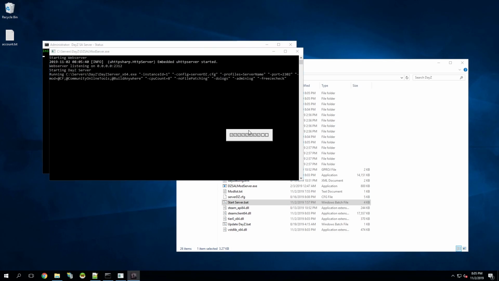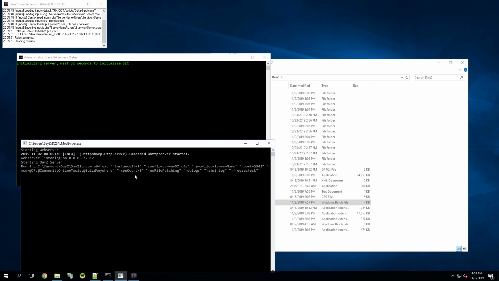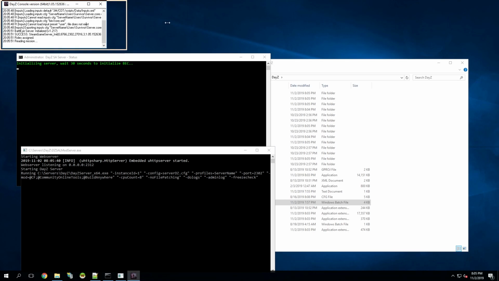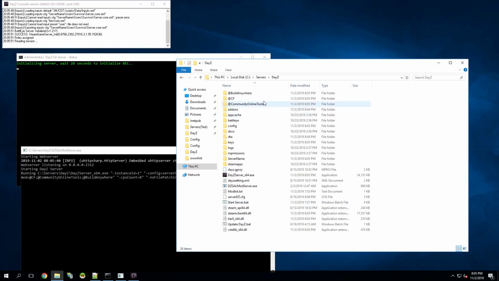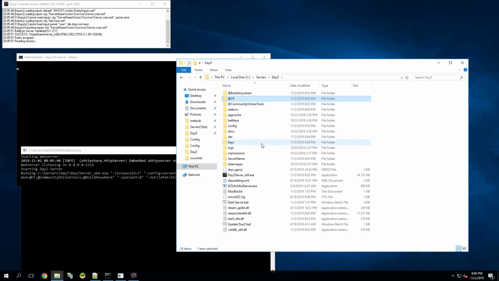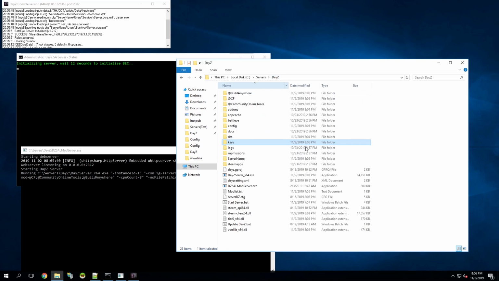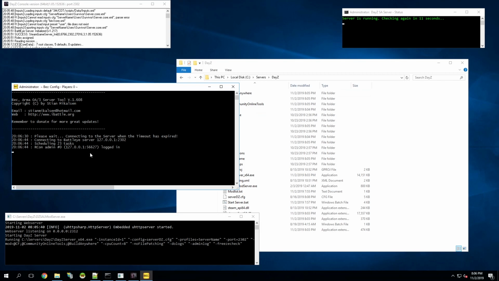It's going to go ahead and start the DayZ server, starts the mod server, which launches the server. And if you see here, we have a little timeout before it's going to start back in a minute, and then we have our mod server and our main server going. And if we check over here, we can see that build anywhere has been added, and if we look in here, we can see that these were all just modified with the latest version. And if we go inside our keys folder, you can see it has all the required keys. And we can now see that Beck has launched and has logged in.